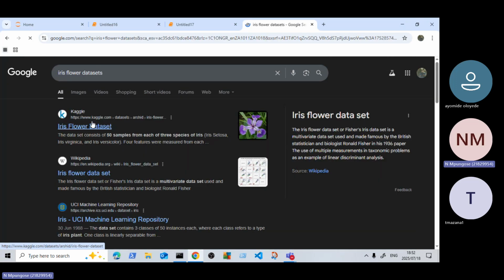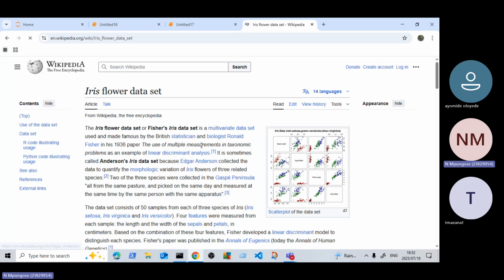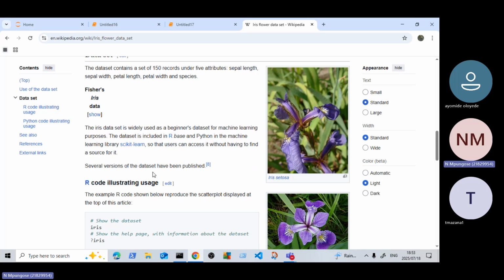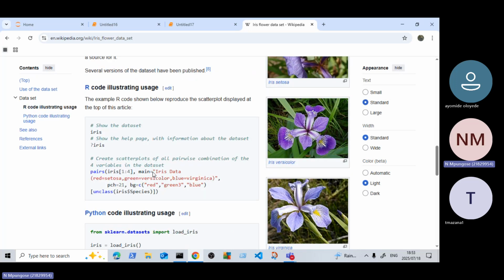So it says the iris flower data set, or Fisher's iris data set, is a multivariate data set used and made famous by the British statistician and biologist Ronald Fisher in his 1936 paper and so forth. So the data set is looking like this.